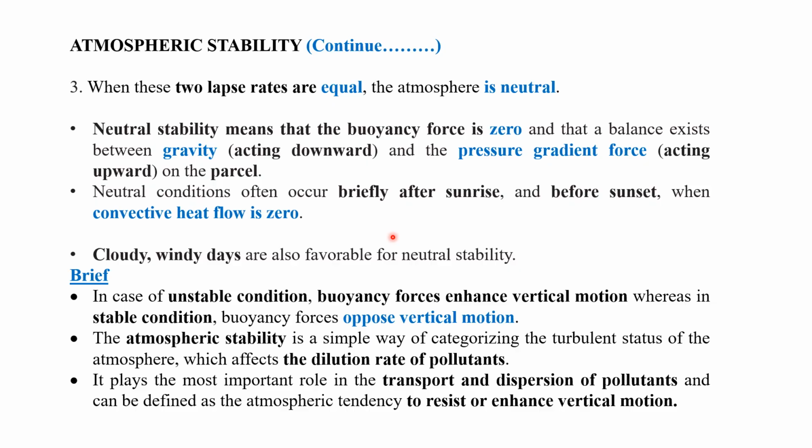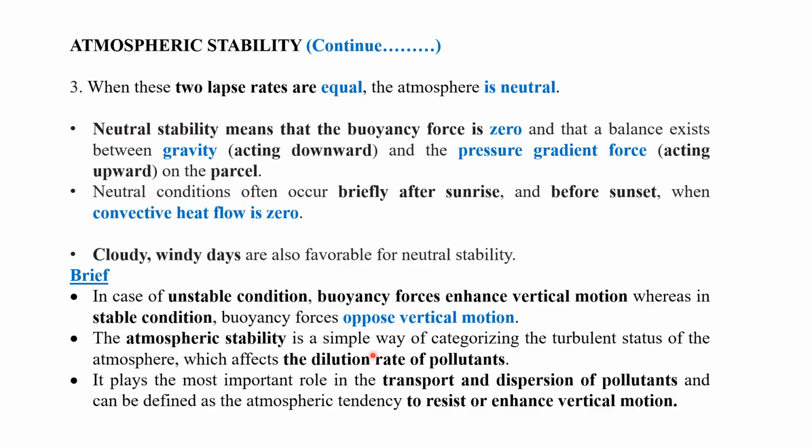Ground level concentration of the pollutant will increase. Whereas in case of the neutral condition, normally it occurs in the evening. So we can say in brief about these three things. In case of unstable conditions, buoyancy force enhances vertical motions, whereas in a stable condition, buoyancy force opposes vertical motions.